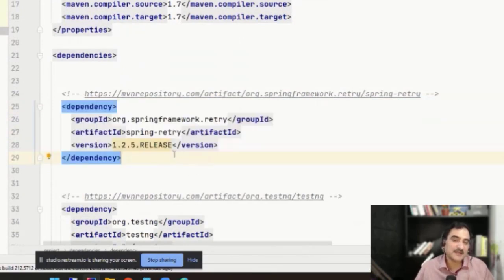This is one of the packages which can be used to handle errors caused by timeouts, etc. Timeouts are essentially known as transient errors. These are errors which might go away if you retry the operation which is failing in your test. So in case of transient errors, you can use the Spring Framework retry.